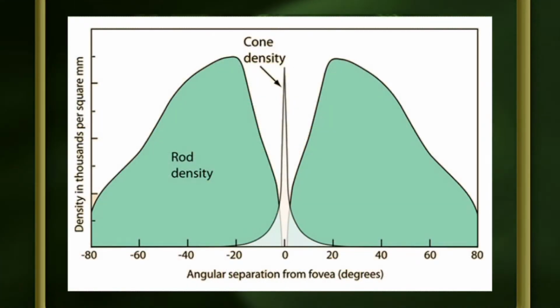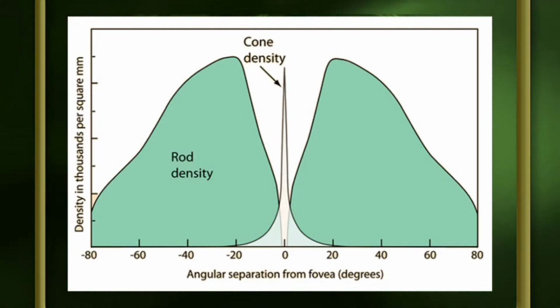Our eyes have rods and cones built into them, and I brought a picture which is a graphical distribution of where the rods and cones are in our eyes. So instead of looking for a needle in a haystack by looking for, say if this was the needle amongst all the hay, it would be better if we could spread out the haystack, step way back from it, and look at it in its entirety on a sunny day. And that little shiny needle somewhere will pop, it will reflect light, and that's how we could find it.